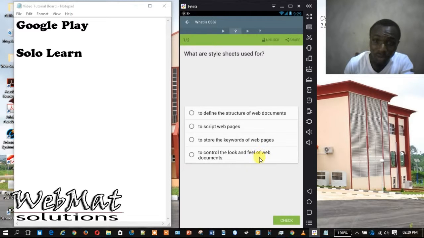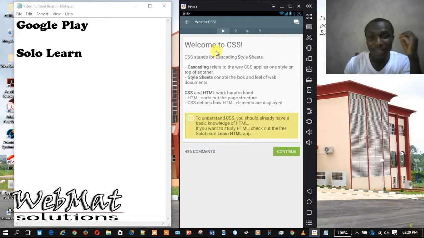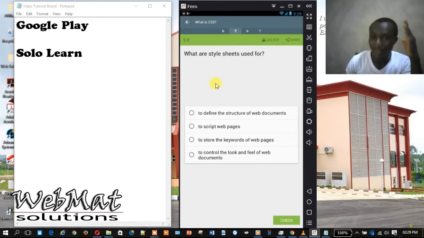And you know what continue does for you? It takes you to the next phase. In this phase, you have to answer a question. After each lesson, there is a question.